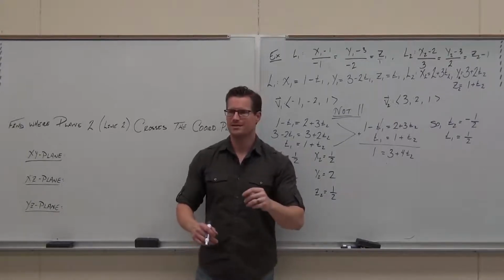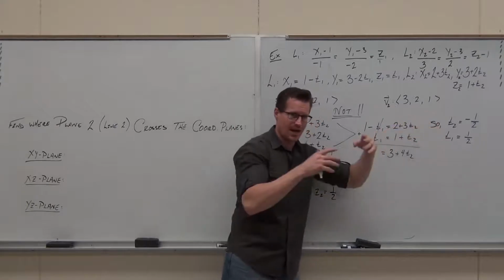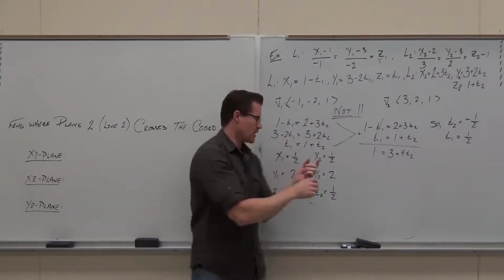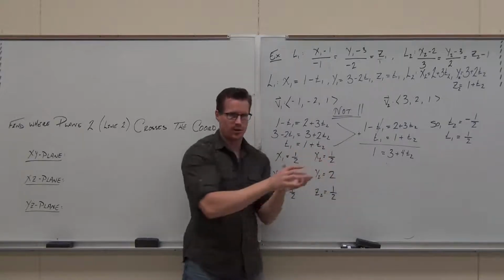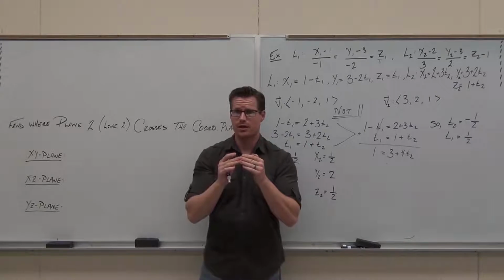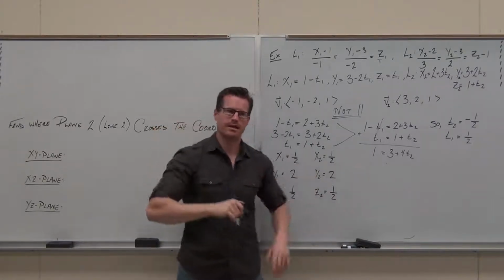They do. Why? Because when I have that time, I get the same exact point. They're not off at any point, at any coordinate. They do intersect. They crash. That's a bad thing. So these lines intersect.